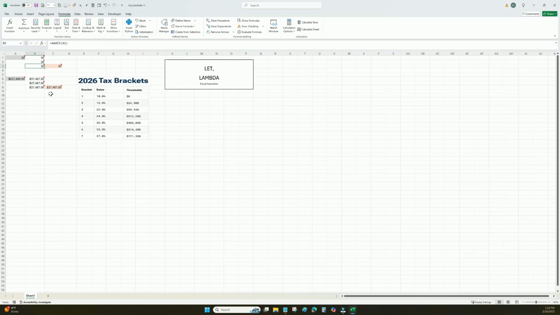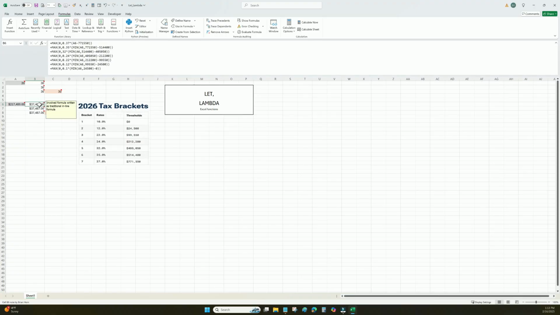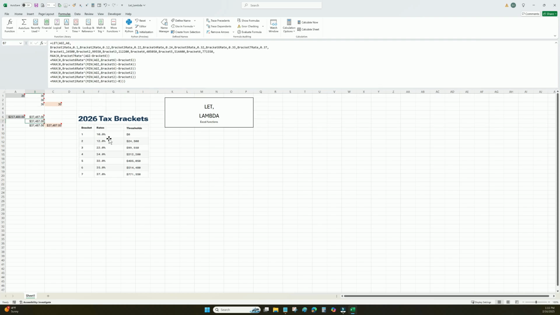An example of a more involved formula is shown here that calculates income tax for a specific year. Without going through the details of it, you can see that there's a fair number of values involved, and it's really unclear what is an input value and what's just a kind of a configuration value used in the formula. Next, let's look at the formula rewritten using the let command. And with new lines inserted, it's much clearer what's going on.